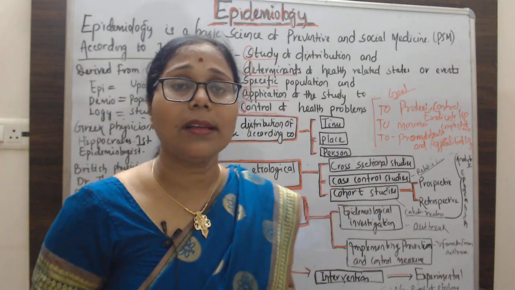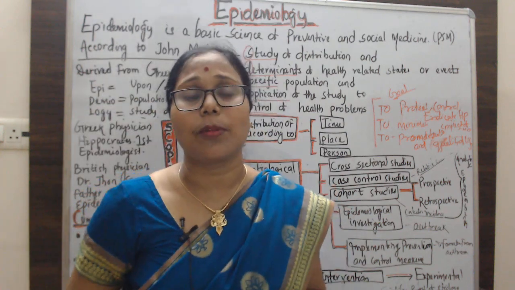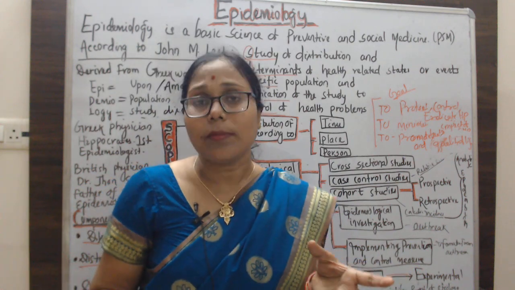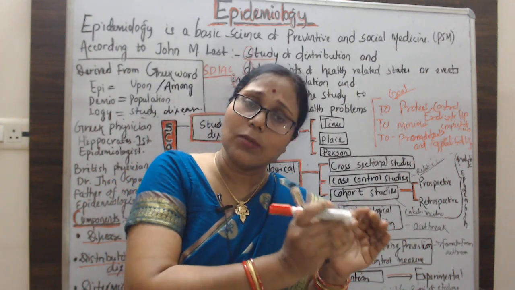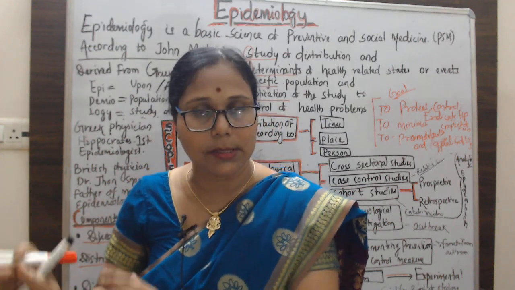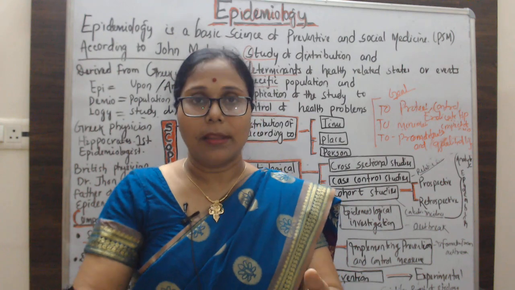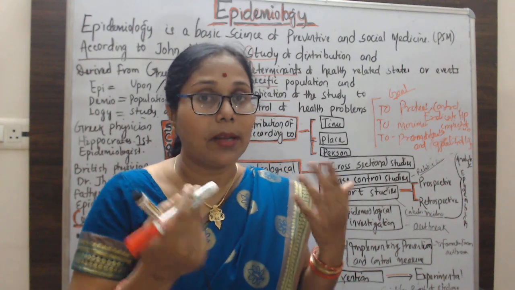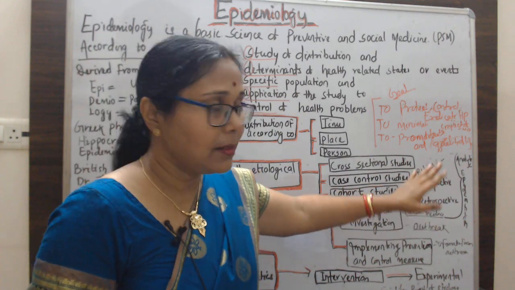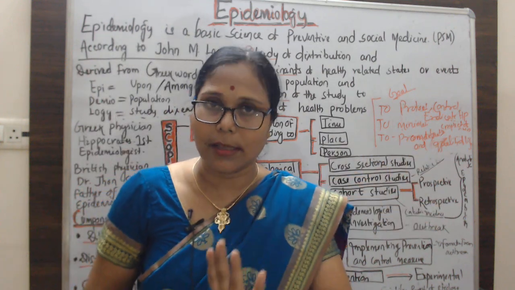Second one is the case and control study. Here we take two groups. One is the case group, another is the control group. The case group is what? Those who are suffering, or those who are in disease. And controls are not in disease. They are non-cases of the disease. But they have to be exposed to the environment. And what outcomes will we get? That is the case and control study, one of the analytical studies of epidemiology.